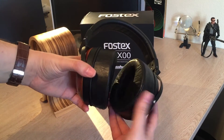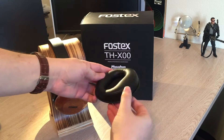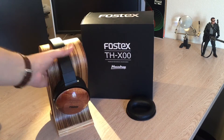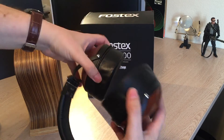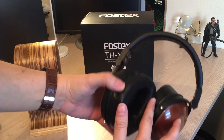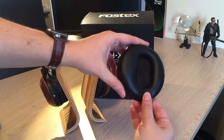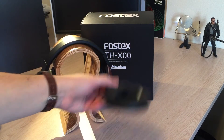Another thing: these are not the stock pads — these are the stock pads that come with the headphone. They are slightly angled, but I wasn't a big fan of them. They're kind of thin, made out of a sort of fake egg protein leather. So I went out and got myself a really nice soft pair of lambskin leather pads. These are much bigger and much deeper than the stock pads. Having this deeper cup really helps not only with comfort but with soundstage greatly — the soundstage opened up quite a bit. The stock pads' opening is a little smaller and the mesh was constantly rubbing against my ears.